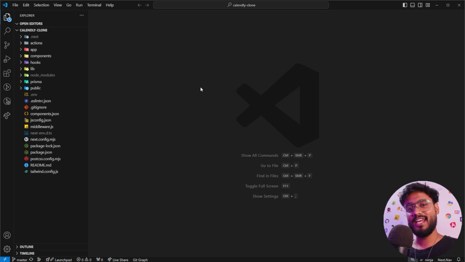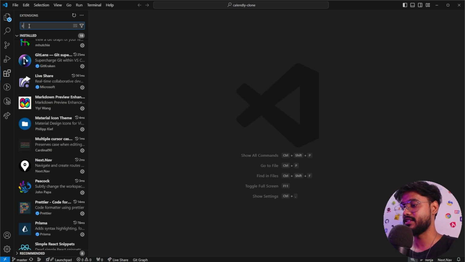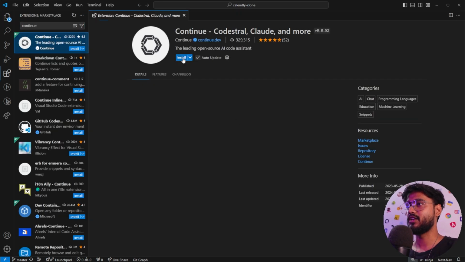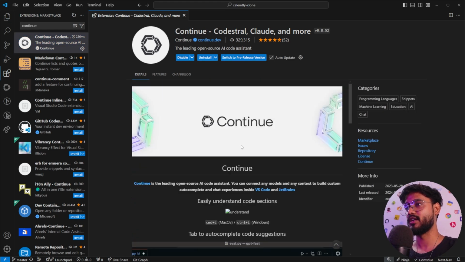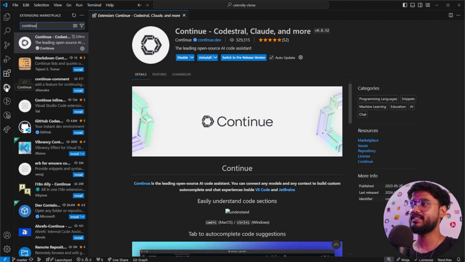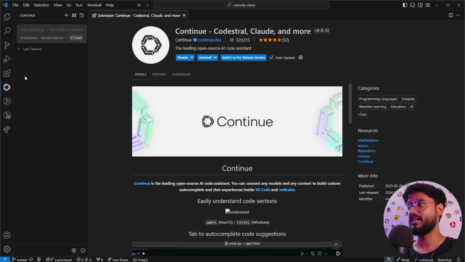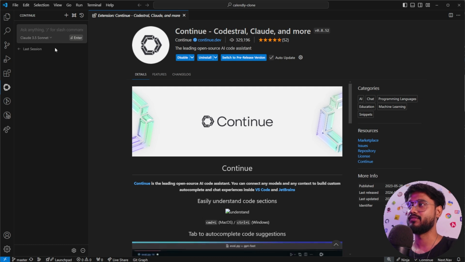That is a local AI code completion tool, basically an alternate of GitHub Copilot. So if you go to extensions over here and search Continue and click on install, you can see Continue, and it supports multiple different AI models. And right here you can see it has created a new tab for Continue. Yours might look a little bit different because I've used this extension before.